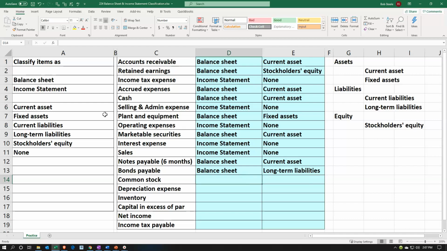Common stock is going to be an equity section account. Remember, when you think of the common stock, now we're not thinking about us investing in another company. We're thinking about our common stock that our company issued. In other words, it represents the owner's initial investment in the company, because when the owner invested in the company, they did so by giving money to the company in exchange for that ownership represented by the stock. So the stock represents kind of the initial investment on the company side.